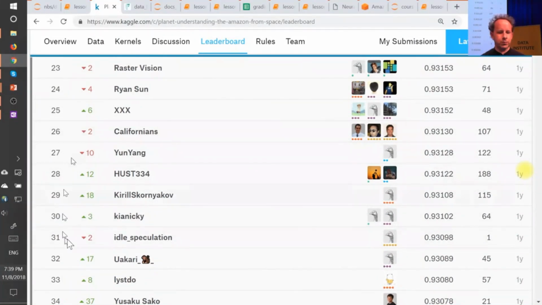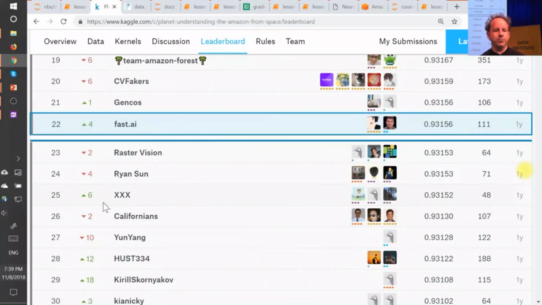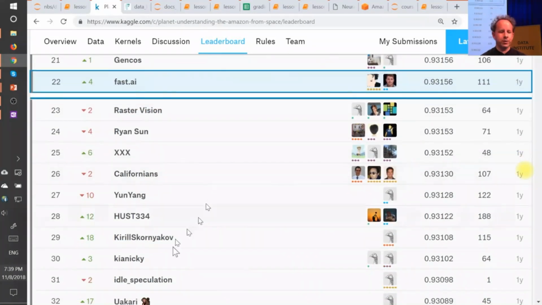Somewhere around top 20-ish. So you can see actually when my friend and I entered this competition, it came 22nd with 0.935. We spent months, a year or two ago, trying to get here. So using pretty much defaults with some minor tweaks and one trick, which is the resetting tweak, you can get right up into the top of the leaderboard of this very challenging competition.